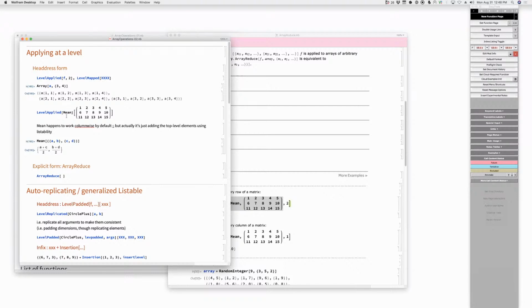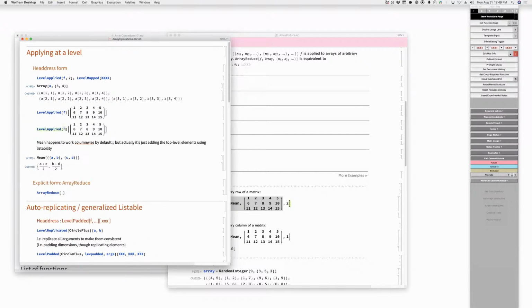So the more common case is you say level applied of this, and what it's doing is it's going to apply to columns. I'm not sure there would be a no argument. Why would it be column by default? It might be level 2 by default. Let's not worry about that for a second. I think level 2, but I'm not sure. But anyway, let's say it's this.